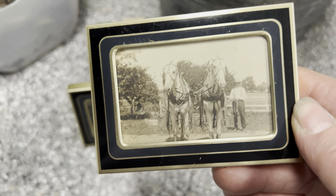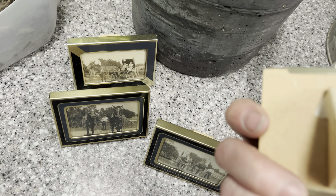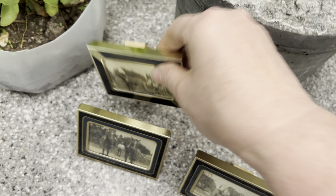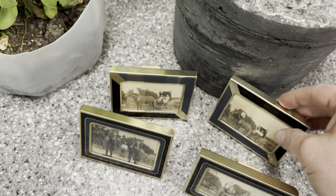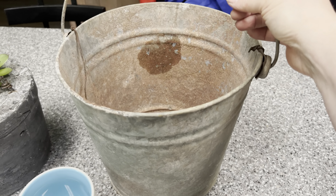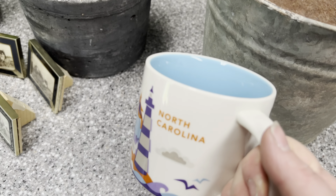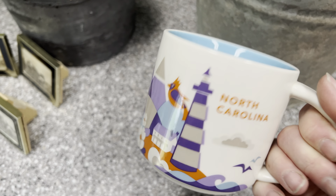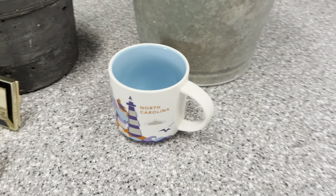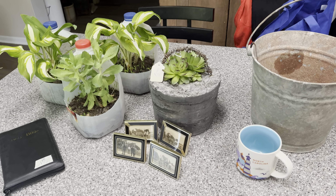Look how super cute this is — for five dollars it's heavy, it's just got some hens and chicks in it, super cute. That'll go on my back area. Then a bible for a dollar — I had to pick it up. I don't know what it looks like inside but I like it. I thought these were really unique — old black and white pictures, look at those horses! They're framed, super cute, probably an eBay sell grouped together, about a dollar a piece. At the second garage sale, a rusty crusty galvanized pail for three dollars, and a North Carolina Starbucks mug for a quarter — those state ones are collectible.